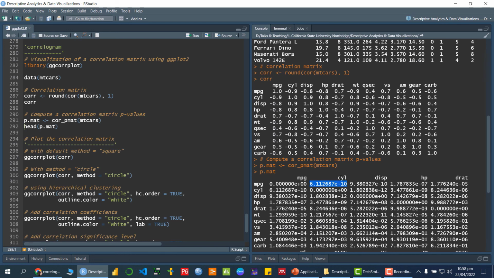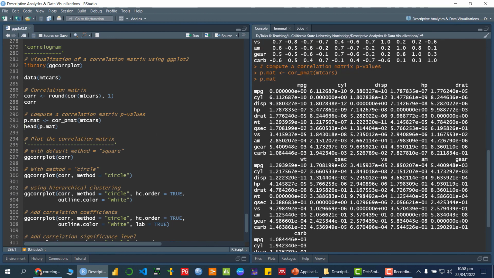That means CYL and MPG have a significant relationship, and it is a negative relationship: by increasing the MPG, there is a significant decrease in CYL. Similarly, we can see DISP as well as MPG having a significant relationship, and the correlation says they have a negative relationship.